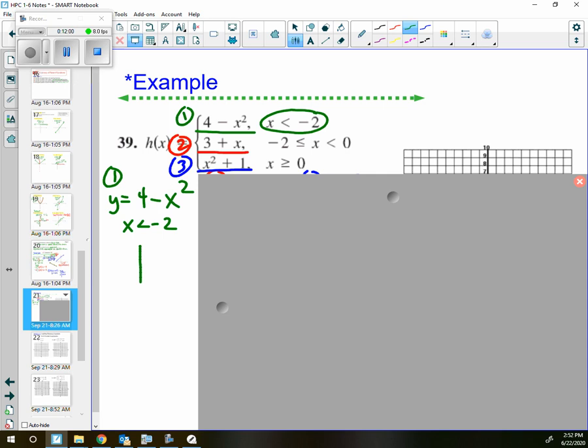So when I start setting up my table of values for this one, and we'll go back and do this, that means I'm going to definitely have to do -2 for sure. But I'm going to also probably have to do some values that are less than that to see what that shape is. Now 4 minus x squared, that's degree 2. So we're talking quadratic here, a U shape. But we may not see the whole U, right? Because if we're only doing the x's that are less than -2, we're probably going to be chopping this graph off. And we're probably, oh, actually, I should draw it the other way.